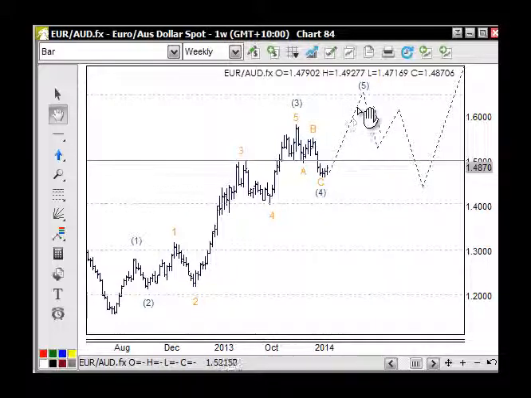So anywhere up in this area here would be fine, and counting 5 waves up there. Normally the 5th wave here is the same size as wave 1 here. If it's going to extend, well then, the 5th wave can also be roughly 61.8% of the 3rd wave here. So the same thing once here again as well. So we could get a reasonable move up through here.